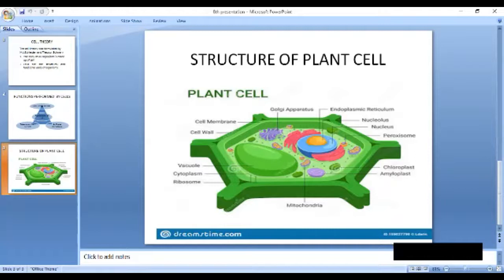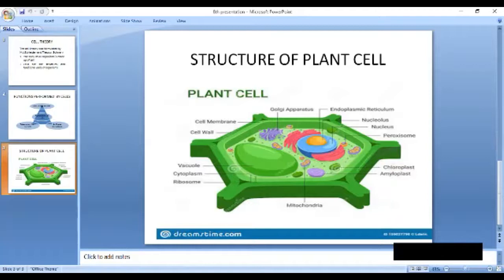Endoplasmic reticulum helps in the conduction of materials inside the cell. This endoplasmic reticulum has a particular name. It is known as the cytoskeleton. So there comes a question, why is the endoplasmic reticulum known as the cytoskeleton? Because the endoplasmic reticulum provides firmness and shape to the cell. Is it clear for you? So, which cell organelle is known as the cytoskeleton? You have to answer endoplasmic reticulum. Why is it known as the cytoskeleton? Because it provides shape and firmness to the cell.